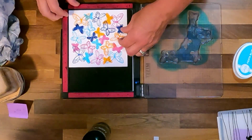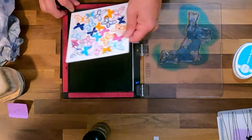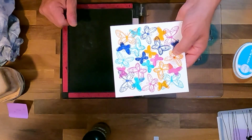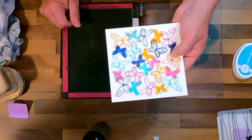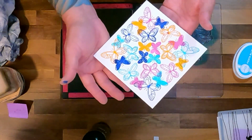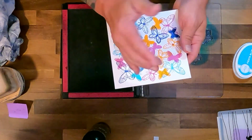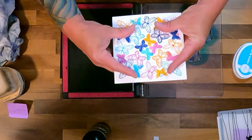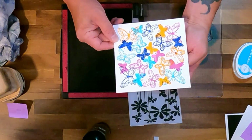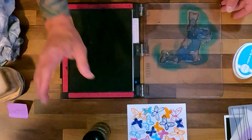All right. Okay, you guys, how stinking cute is this? Little mistake right here. I had that little heart piece of paper that was stuck on there that I took off. Well, it stamped a little heart. But again, not too worried because I can cut that one out. This is so cheerful and so easy. Now just think of a full panel. You could use this full panel for the front of the card. We're going to cut a strip out of it and go over my flowers. So it's going to lay over the top of my flowers with a strip. But super easy, like literally a couple minutes, right?